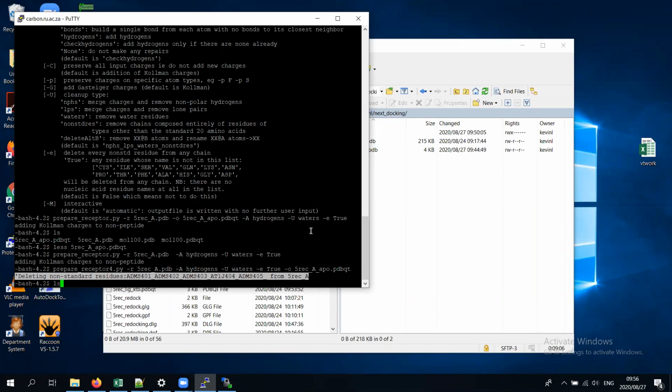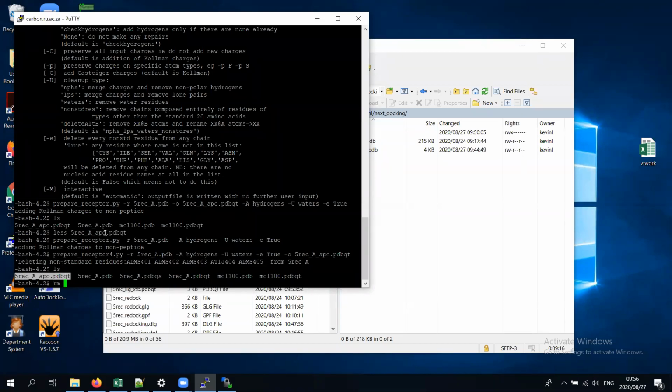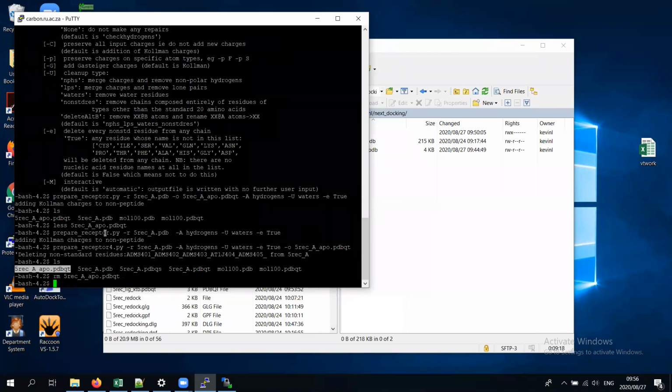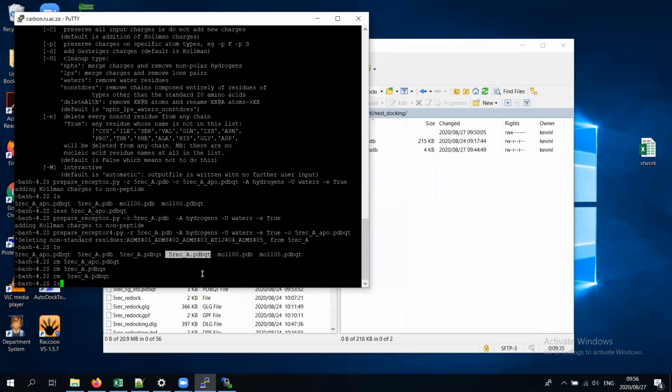Okay, so I just want to remove, just to make sure that I'm doing everything right. That's not a PDBQT, sorry, that's because I'm not using the right tool. I'm going to remove all receptors, and let's try it from scratch. And let's try that again. So this one here, it's prepare_receptor4. Thank you.